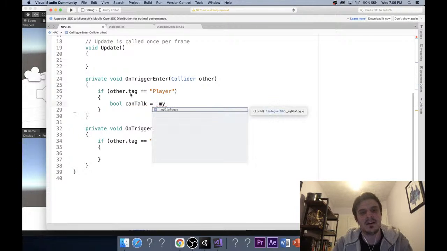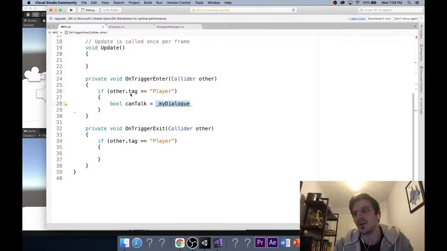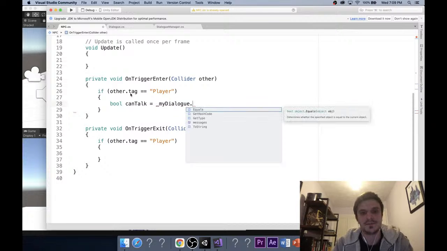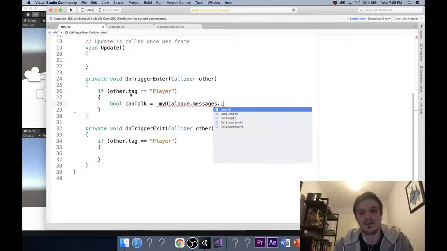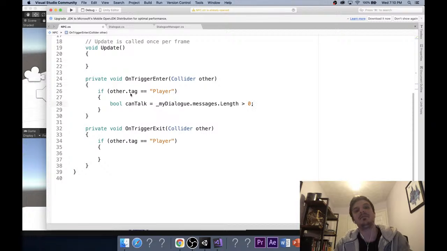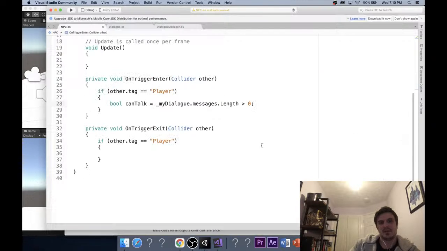And let's say my dialog, so it's your custom dialog.messages.Length, and then we can say it's greater than 0. So if we go up to a character and they have something within their string elements that is greater than 0. So where am I going? If I go, why can't I go into Unity?